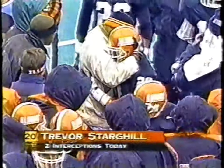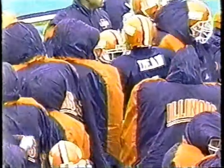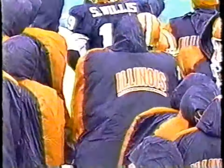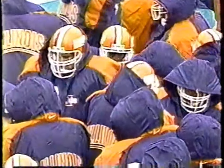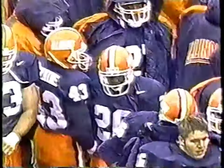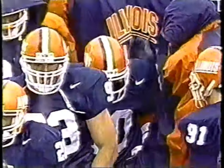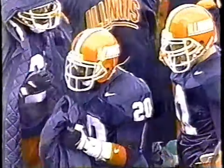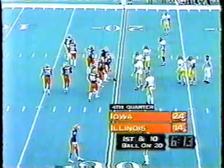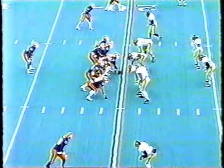Randy, you can't really fault the defense today for Illinois. No, I agree. I think you've got to give them a lot of credit. I think they played very well against a talented, big play, balanced offense. They have done a nice job of coming up with plays, creating some plays. The offense in the second half hasn't done what they do best. Move the ball, create first downs. In fact, the offense has contributed to some points. And Randy, this offense, and we've talked about it, this ball control offense has to play close to or on the lead. It's tough to come back with an offense like this.